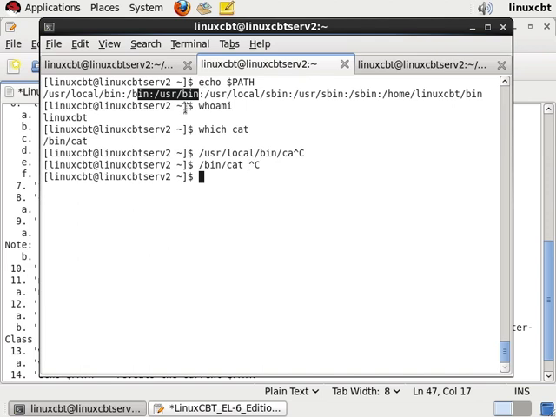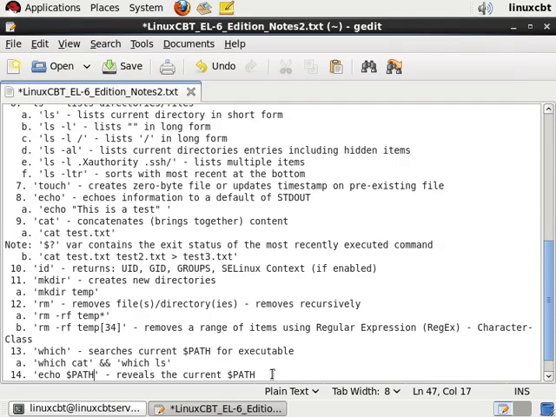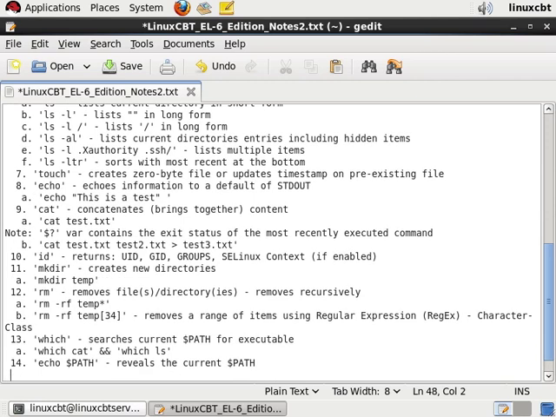So which searches the currently defined path, and your path is subject to change depending on whom you're logged in as, but there is a basic path that's made available to all users, including but not limited to user local bin, bin, user bin, not necessarily sbin or user sbin, or even the user's home directory bin. In this case, for Linux CBT, may be available for other users. For other users, it'll simply fill in the shell for the username to the currently logged in user. And we'll see that as we create other users throughout the system. So which is a command which searches the current path for executables, which may be scripts or binaries.